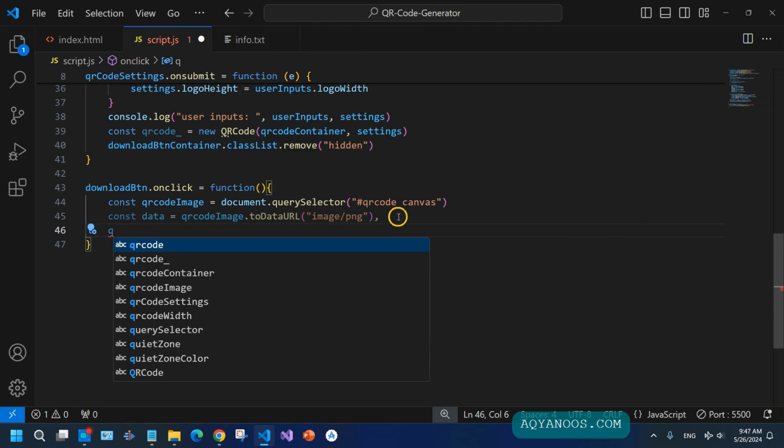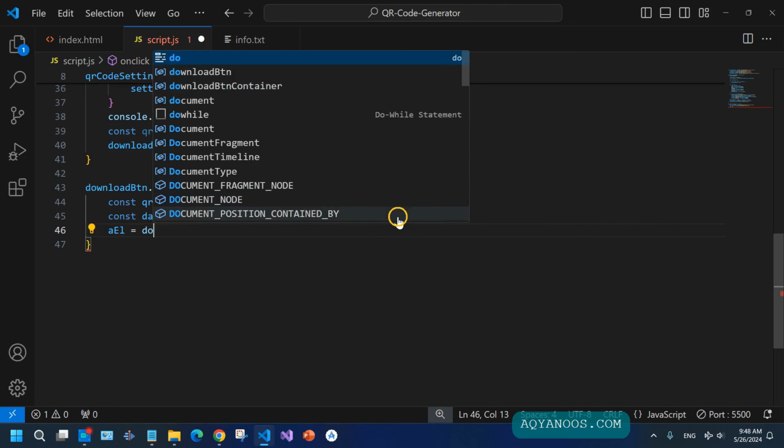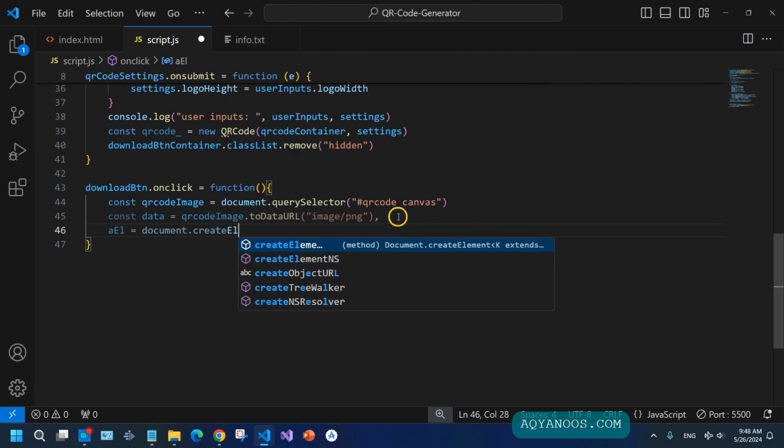And the anchor element, document dot createElement a.